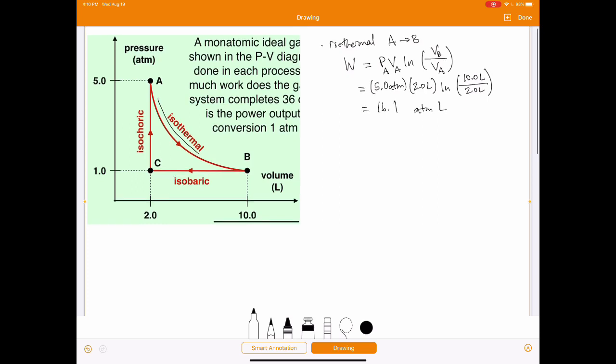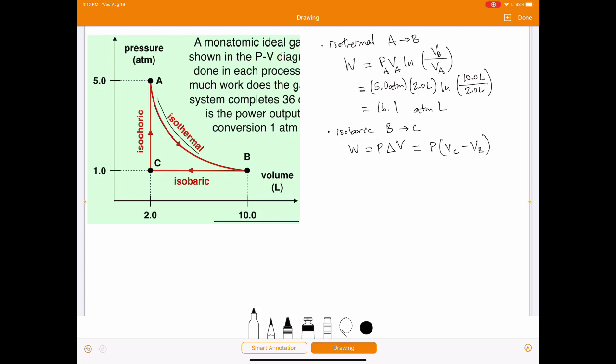Okay, so next, we'll look at the isobaric process. That takes us from point B to point C. And we found that the work in a process like this can be expressed as P delta V. We derived that. So what is the volume change? Well, at the end of the process, we end up at point C. And at the beginning, we're at point B. So VC minus VB is how we would think about the volume change in this case.